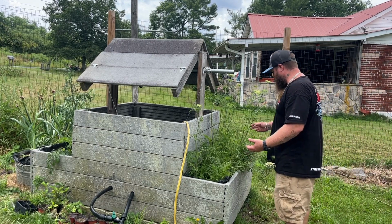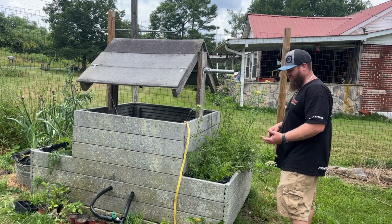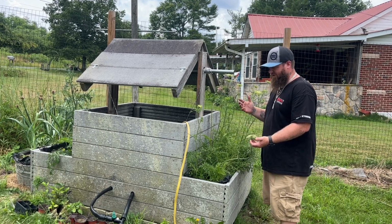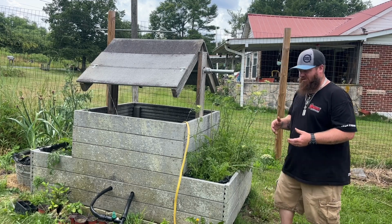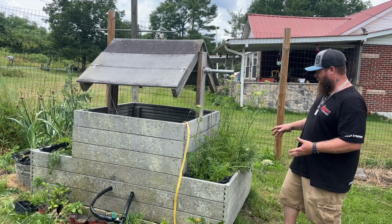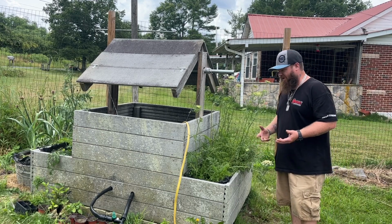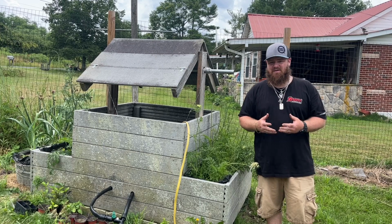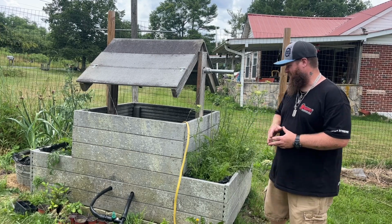I mean, not a lot of people buy carrot seeds. And if you think about this, one plant is going to produce a ton of carrots. So, a ton of seeds. So, we only had like one or two of each of these varieties that are in here making seeds. We'd have plenty enough for us and whoever might want to buy them. Because like I said, there's not a lot of people that buy carrot seeds.